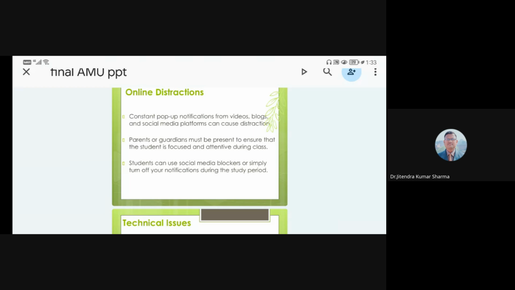If the parents are present or keeping an eye on the student's learning, then it may be possible that the student may pay some attention and remain intact there. Parents or guardians must be present to ensure that the student is focused and alert during classes. Students can use social media blockers or simply turn off their notifications during the study period. Okay, they can do this.